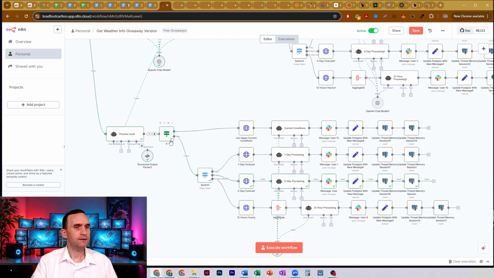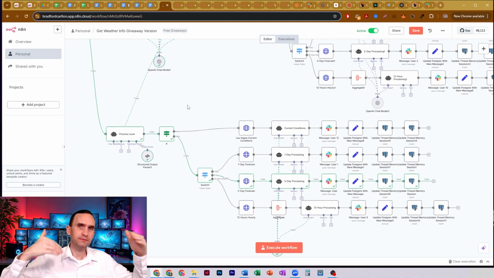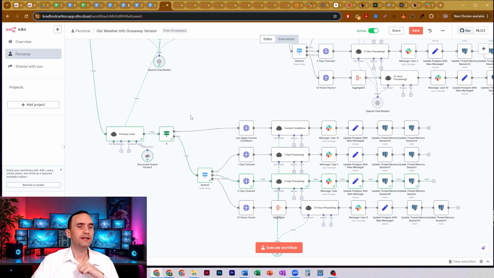So again, current conditions go on the top path. Anything into the future, so later today or tomorrow or 3 days from now, or what the weather is going to be like at 7 p.m. tonight, if you're doing the 12-hour hourly, right? If you ask about a specific time today, it'll give it to you coming down one of these three paths. All right. And these are more or less all the same. It's just slightly tweaked. So I'm going to go kind of one after another.